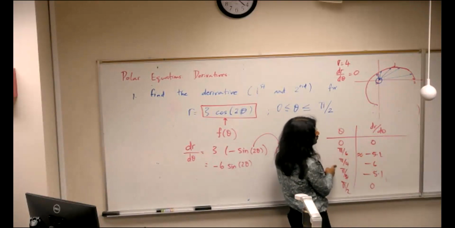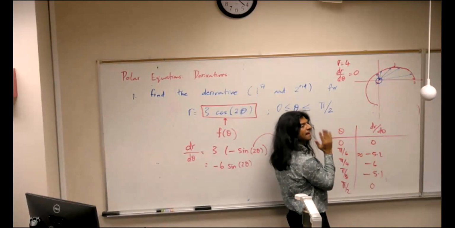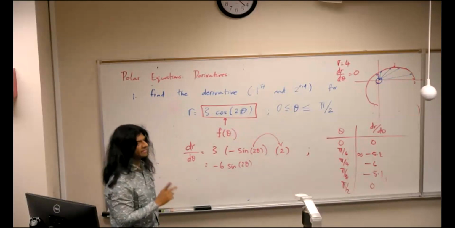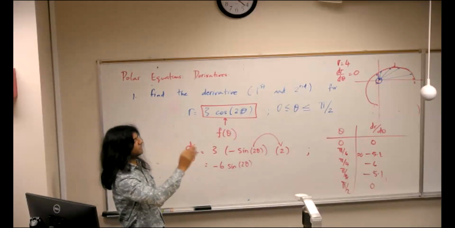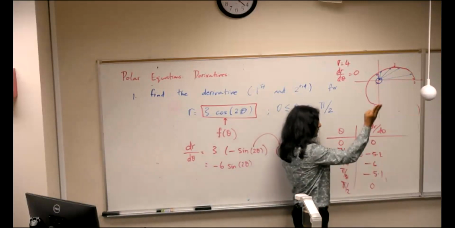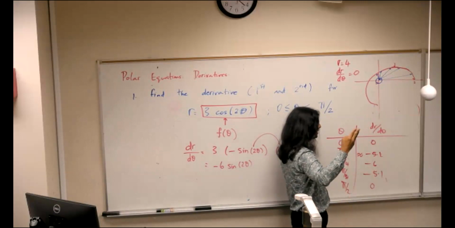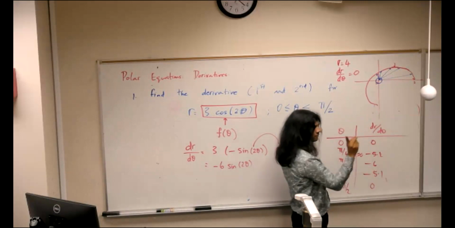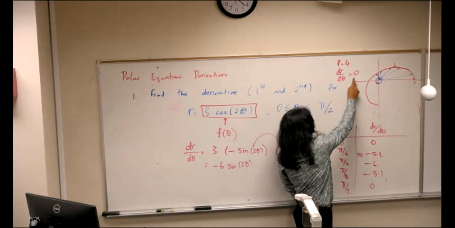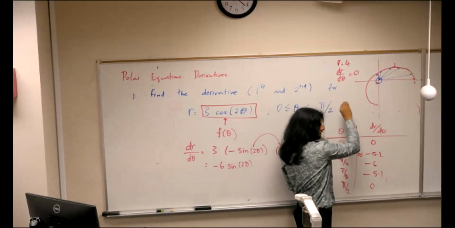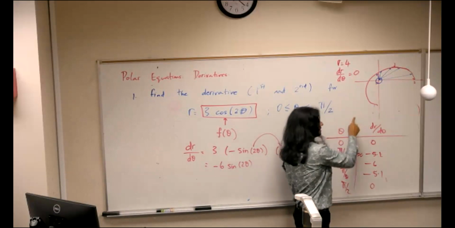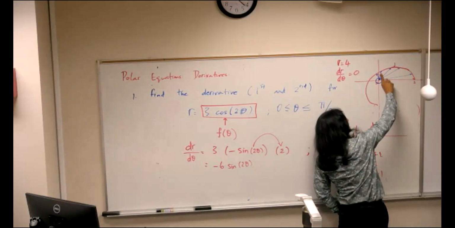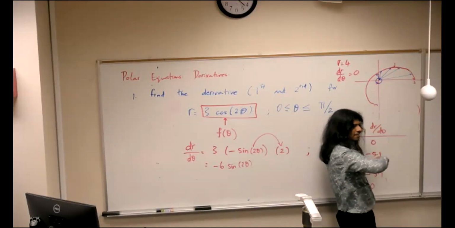When it is pi over 4, that's where the maximum decrease happens, in the rate at which the radius is changing as you move along theta. An easier way to remember: if you draw a circle, its radius is constant, so no matter what direction you go, the radius remains the same. No change, zero change. Here, that is not the case. That distance is longer than that, which is longer than that. So the radius clearly is decreasing.